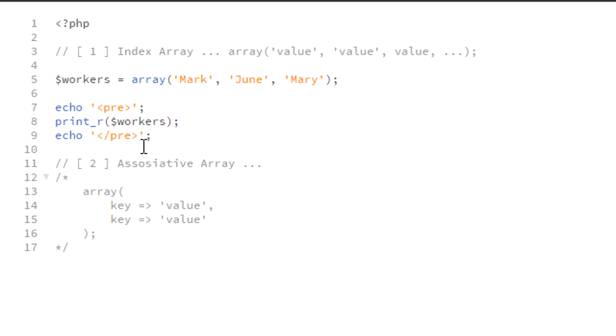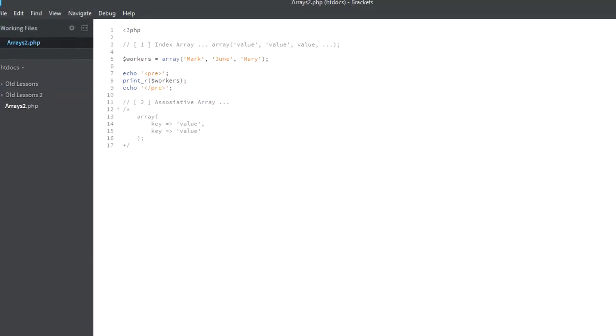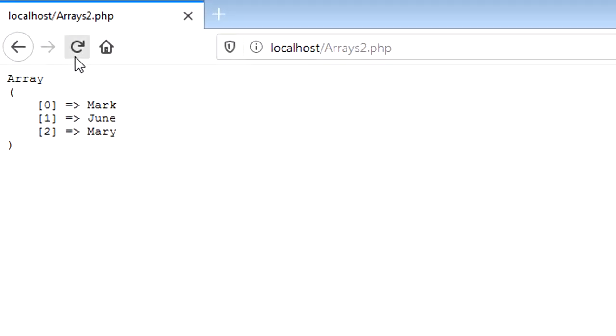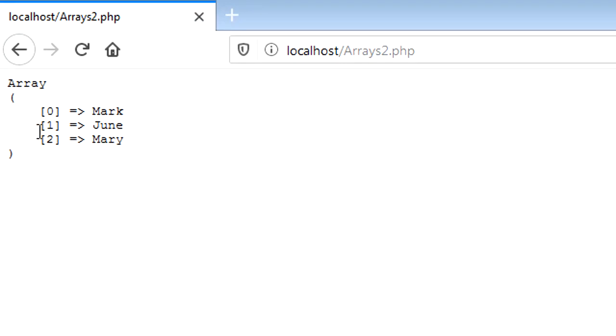Okay, let's go check this index array we have up here. So go to the browser, and this is my page right here. So if you notice, it's the same syntax like the associative array. Okay, so the index array does have a key, but the key you don't specify it. Okay, when you specify the key, it's not an index number no more. Let's say, for example, name. I would name this key name, and then the name is Mark. Okay, so this is associative array.